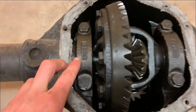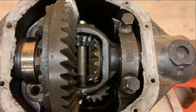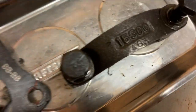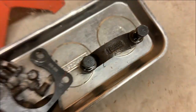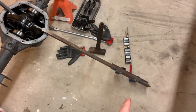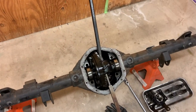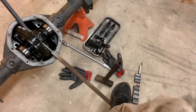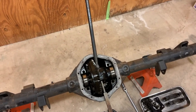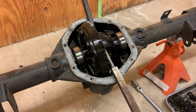So at least in my case, the top of the number faces the ring gear. Also worth noting, this cap says A61 or something to that nature, and the other cap says A63. Well, I was getting ready for the fight of my life getting this thing out of here. You can see the yoke tool has made a reappearance. And I had this set up where I was going to stand on this, take that hammer, and start thrashing around on that crowbar. Because at this point, the carrier is a total loss. That is not the correct way of getting it out, but that is a way of getting it out.